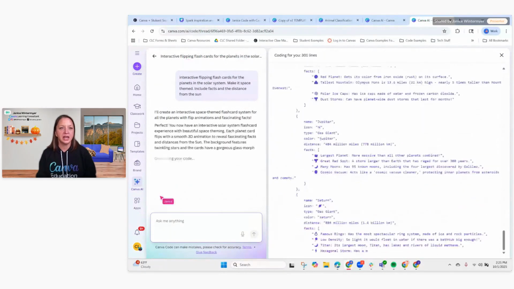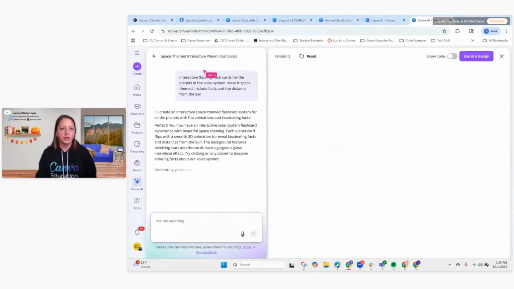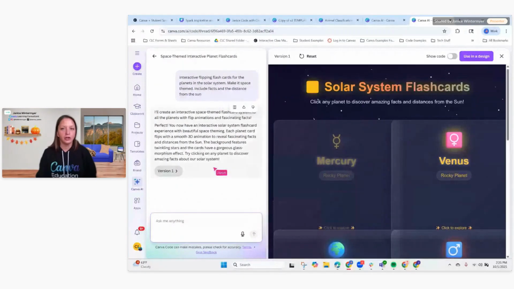One thing I will also say is this little chat thread over here, your creation thread, is a little smart toolbox. You can ask it questions, like how can I make this more accessible? Sometimes it will prompt you with questions, like do you want XYZ? If you're trying to create a game, how many players do you want? Do you want this or that? And so you can definitely create that prompt.